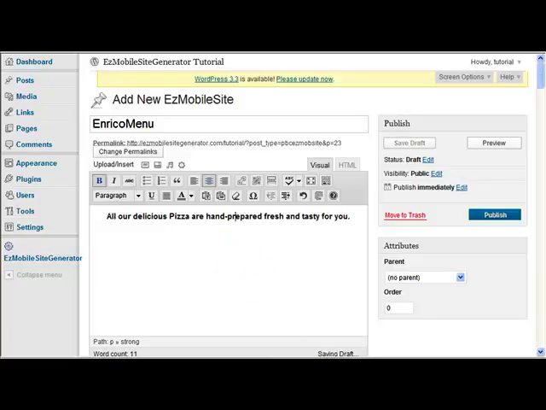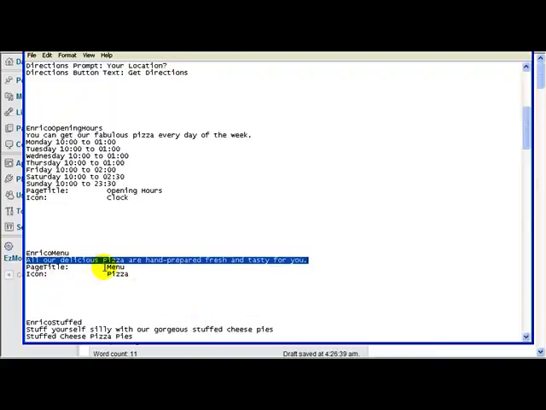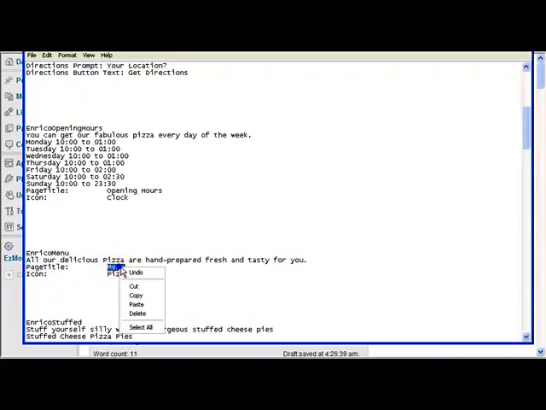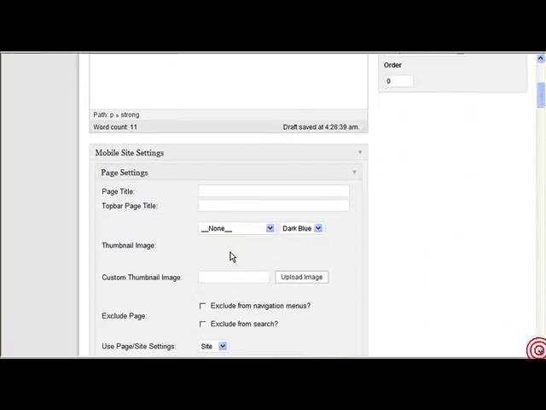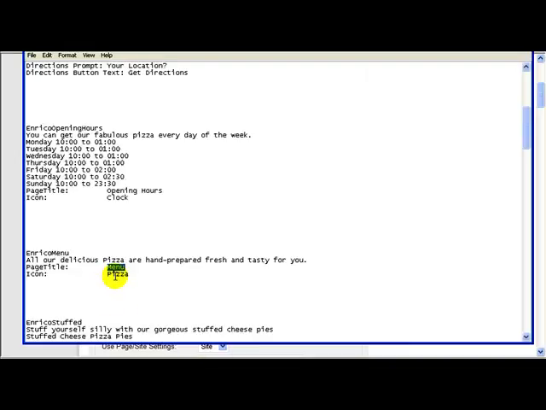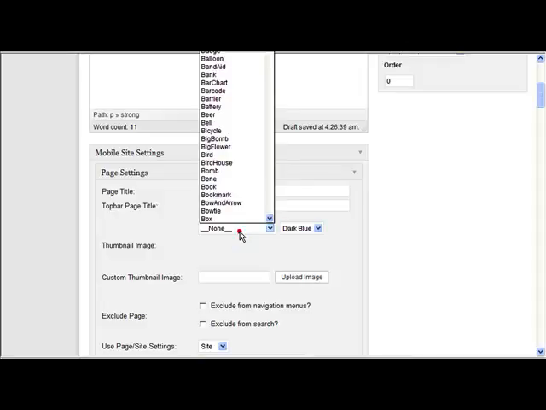And now what I'm going to do next is I want the page title just to say menu. Come back here, come down, page title. Notice I'm still doing this in both the top bar and the page title, just in case I ever change my navigation layout, then it will automatically fix everything up for me. And let me see, I'm going to use the pizza icon again for this one here. So let's find the pizza icon again. There it is there.